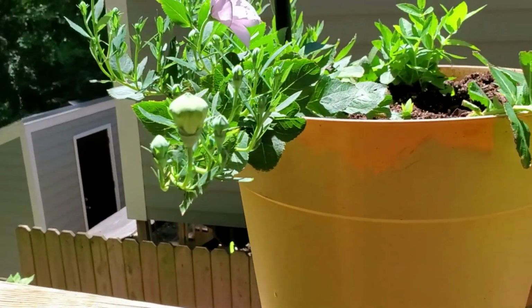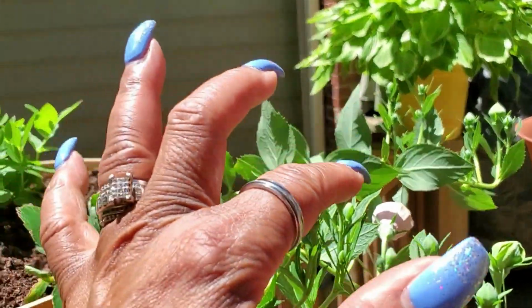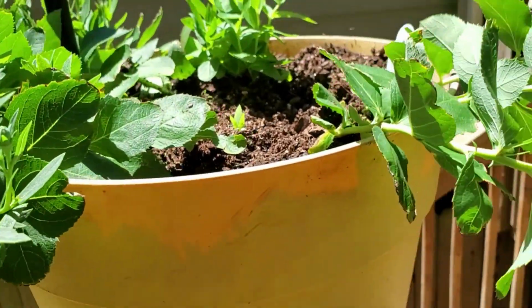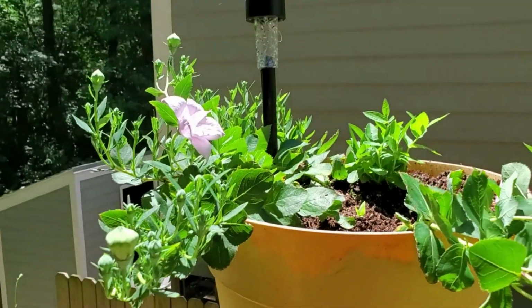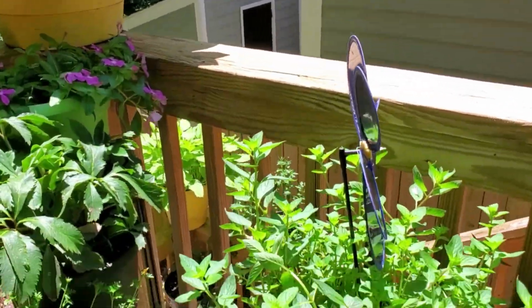And it's just doing just lovely. Look at all the blooms on it. Can you see all the little blooms, the little knots there and over here and just all over? So it's going to bloom really pretty. The thing about this plant, you need to deadhead it once it blooms. And I can sometimes get a little lazy about that when it gets hot. This year I'm vowing to do better.